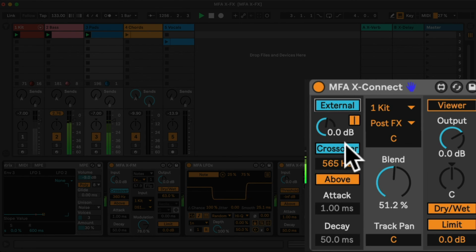When threshold is selected, this is not available. But we can specify the threshold for the external input. So we can say, only take signal above minus 18 from the kit and blend it here to this degree. Now, maybe you want to just take the effect signal from a particular track, but it allows you to combine these all in a variety of imaginative ways.